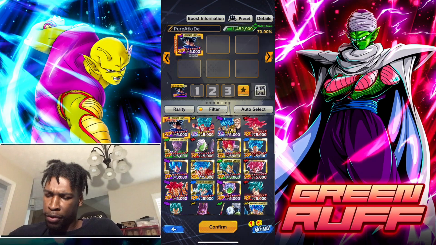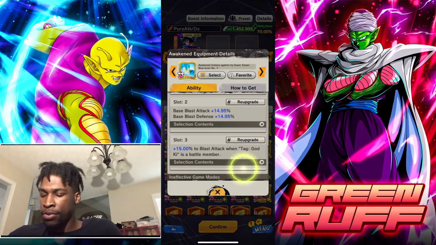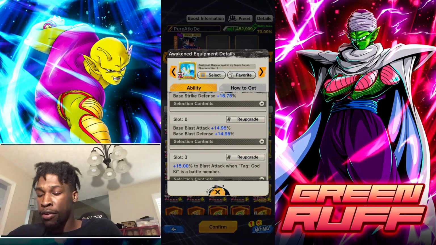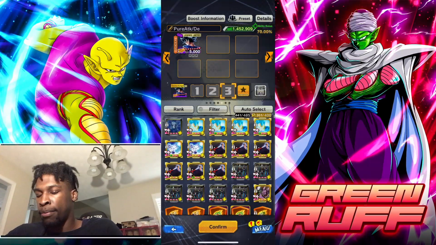So any other equipments on the blast side, in terms of the pure ones, bro, there's actually some really good pure ones that he can use. Since he is a God Ki unit, he can qualify to get this equipment. He gets the blast side of things, 15 pure, and then he gets the base blast of 15 here. Then he gets double defense. You can't really go wrong with that as a pure equipment.